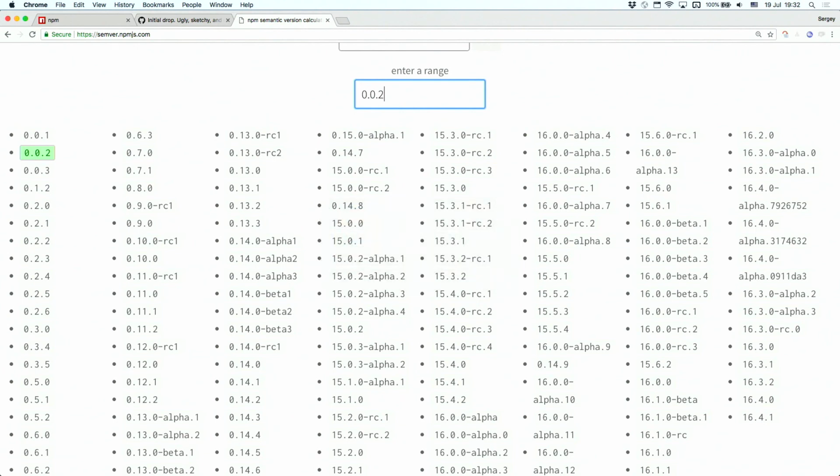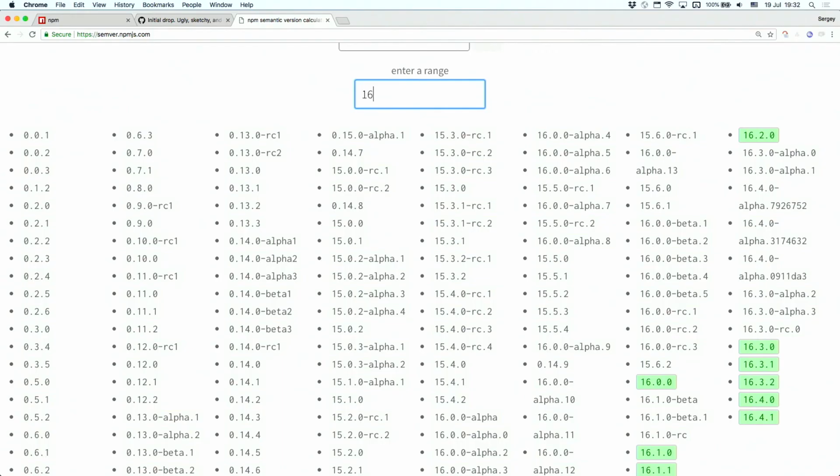And another thing I have to mention about the versions is the tags. If I specify, let's say 15 is better, 15.5.0-rc.1, okay, and I do greater or equal, you can see that I get only the tags before the 15.5.0 version, okay.